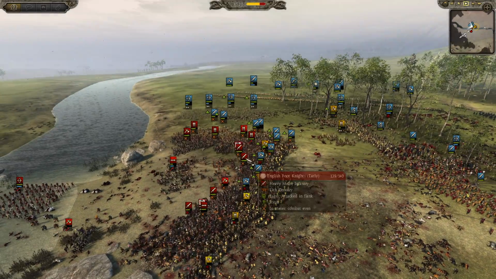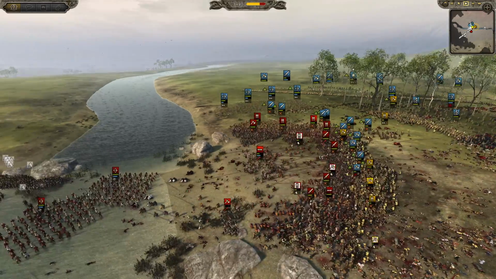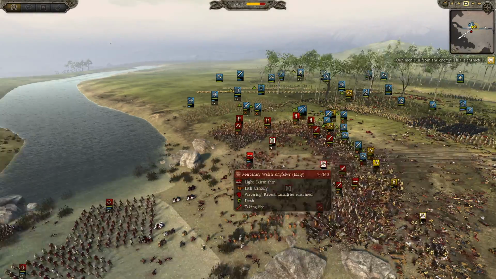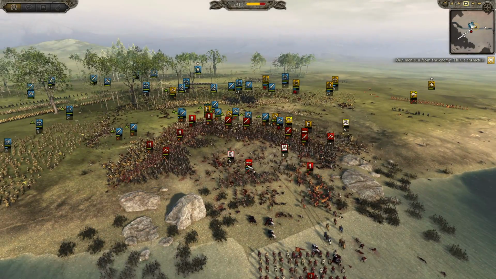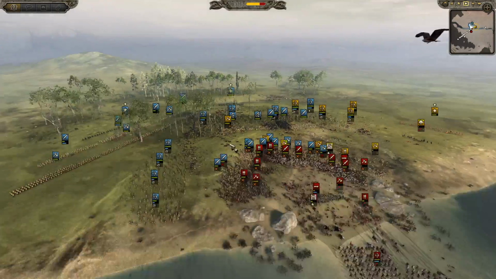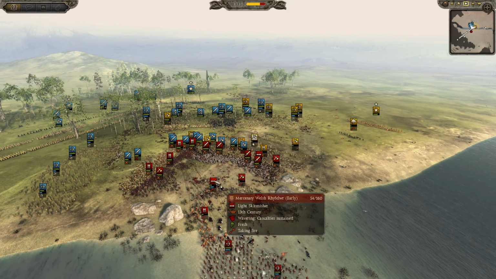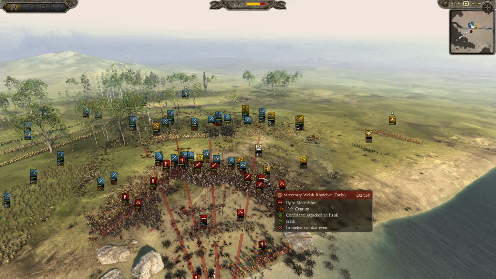There you go, more English knights going in. Our men are breaking off. There you go, the spears going in now. These javelineers, I think, are getting focused down because they were causing quite a bit of bother. I think they were trying to snipe generals as well, and they were doing a lot of damage with their missiles. Actually, javelins are really good in 1212, to be honest. It's a really good armor-piercing unit to use.